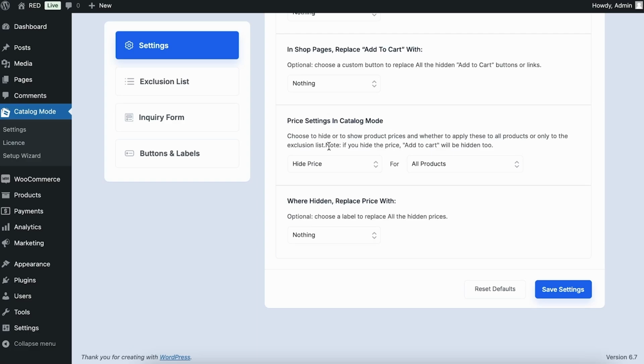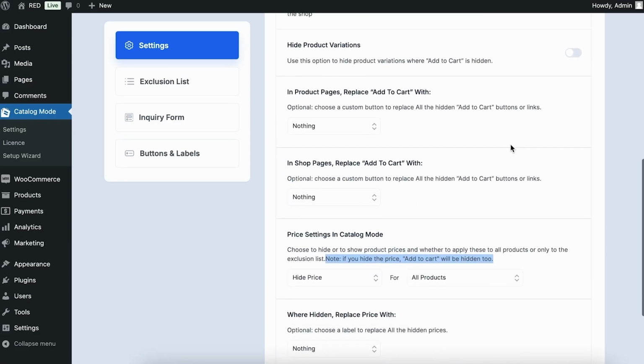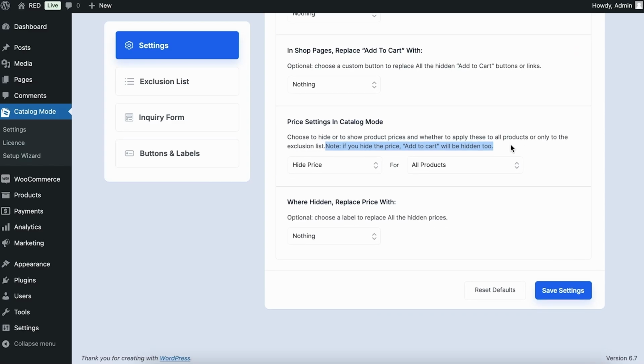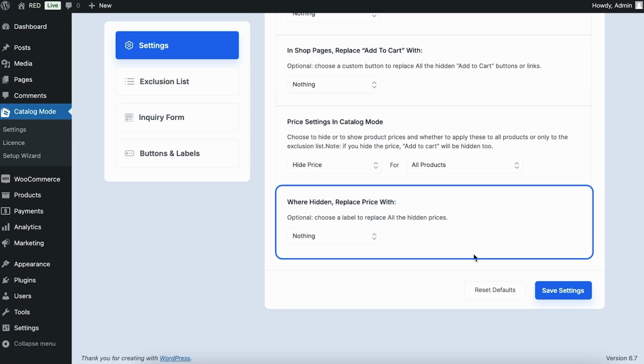And you can see there's another option mentioned here that if you hide the price, then the add to cart button will be hidden too. So since I have hidden the add to cart button already, this is by default kept on. And for the last option, we have where hidden, replace price with a label. So for this, you also have the buttons and labels option. So I'm gonna discuss this right now.